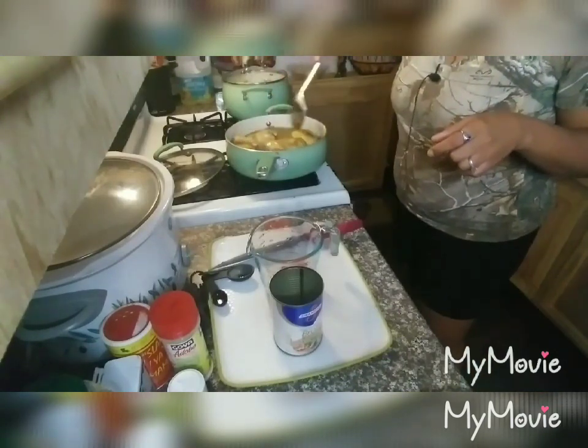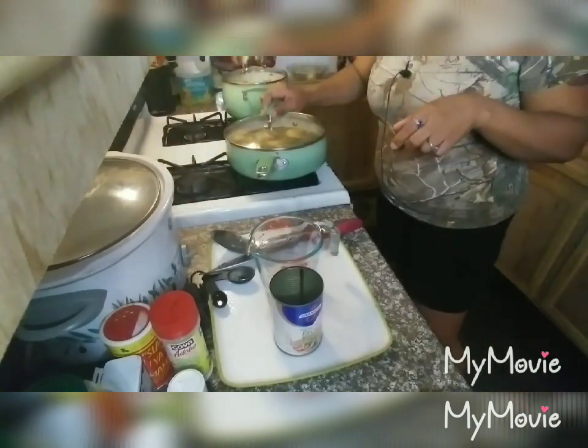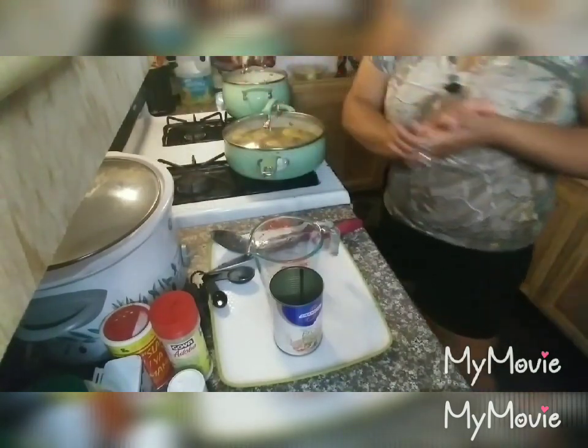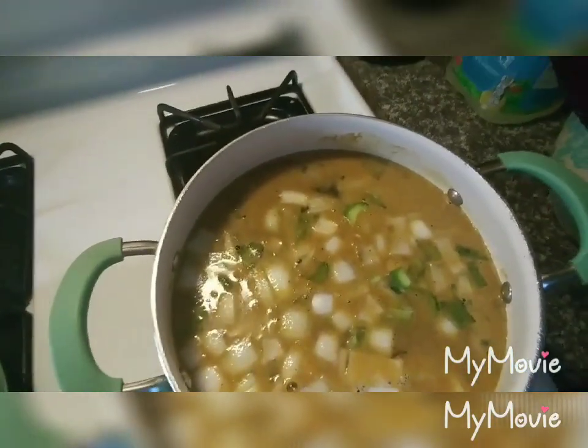Just a little bit. I'm just going to go ahead and let it do what it do. Let it cook. I'm going to take the camera with me. Can you guys see that? I have my beans going.